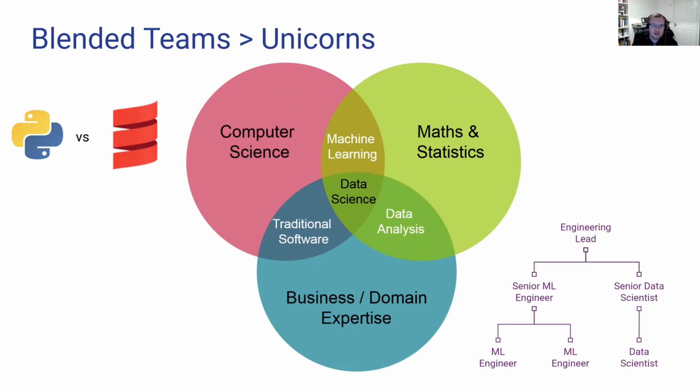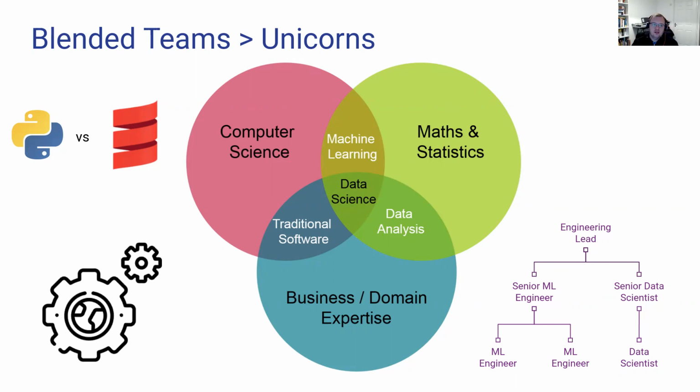You then have to start thinking about how those teams of people stick together. So how are you going to organize the people that you have to make that blended team a success? Here I've just shown a rough diagram that could be how one project or one department's organized, with leads and senior engineers and scientists feeding down into other engineers and scientists. But you have to think about how they are going to work together to take this blended team approach and make it successful. You have to think about the technology and infrastructure you're going to use more widely. We'll come on to a bit of that later in some of the other P's. But you have to think, how does all this translate and come together and work as one unit?